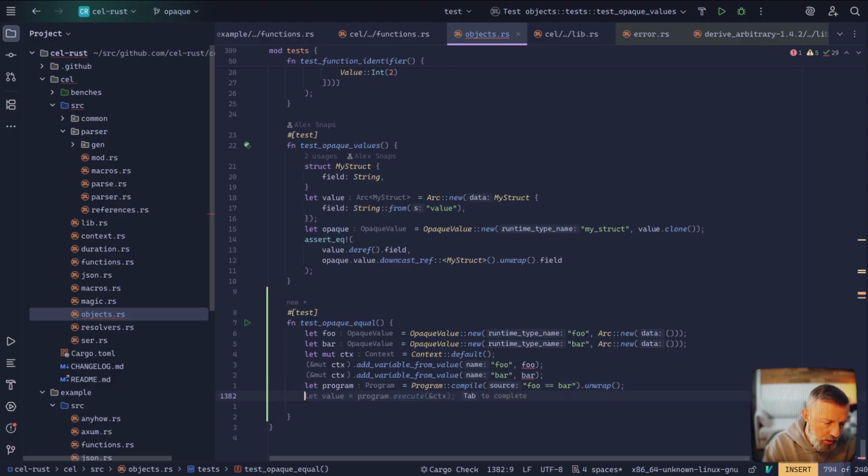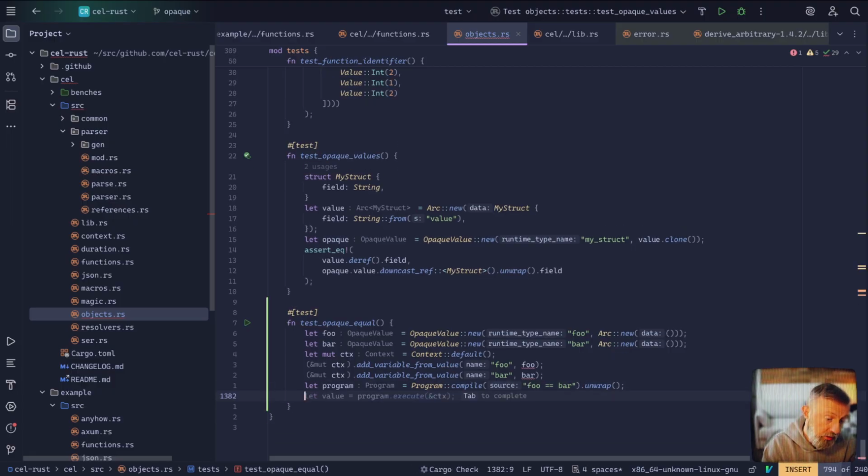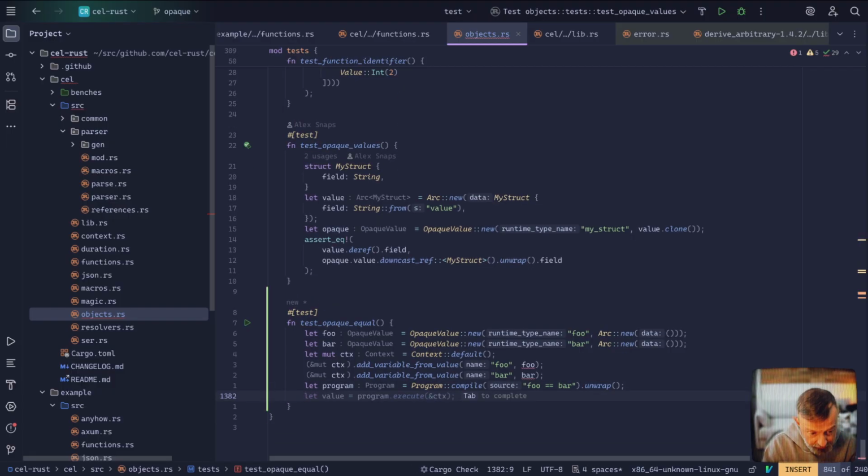And what we want is we want that to return false, right? So that should be assert equal program dot execute passing in the context. Is it a ref? I think it is, right? Oh, I don't remember. Is it not program execute?